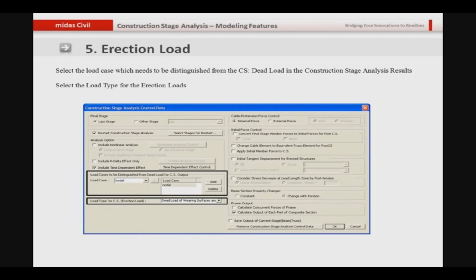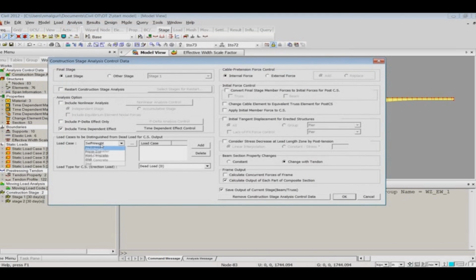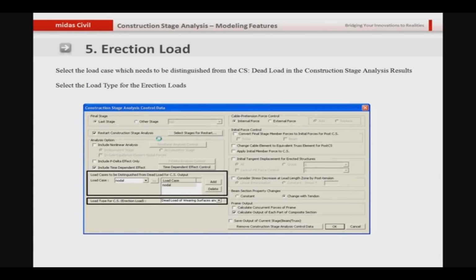If you put any load case in this option, it will appear only inside the erection load and not inside the dead load. So again, if I go to analysis, construction stage analysis control, and put the form traveler inside the load case to be distinguished from dead load for CS output, then the form traveler load will appear under the erection load and not under the dead load.